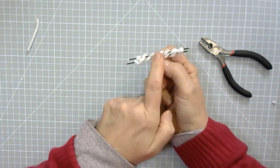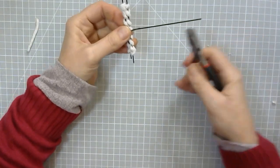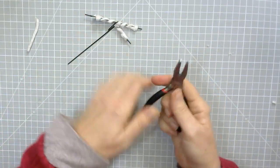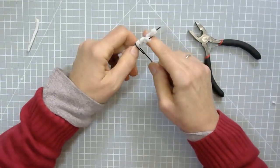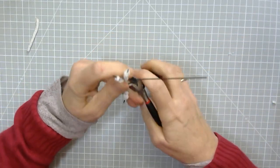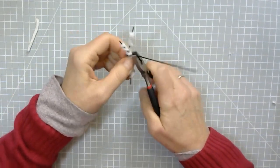So have it literally in the center of these 2 pipe cleaner wrapped wires. That's what I'm trying to say. And now you've got to make sure that you really, really trap them tightly. So pinch this wire shut. I need to open my pliers a little bit more. These are not the best pliers on the planet, so if you've got better pliers, then I definitely say use good pliers where you can open them up quite a bit.